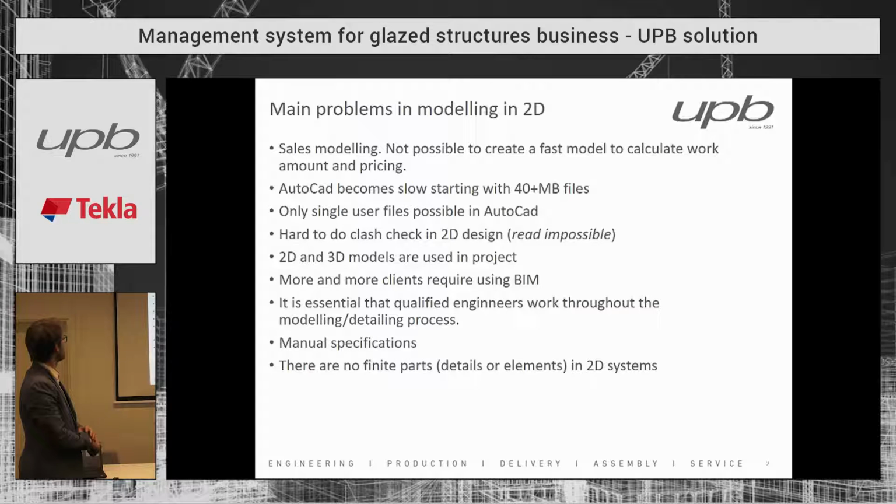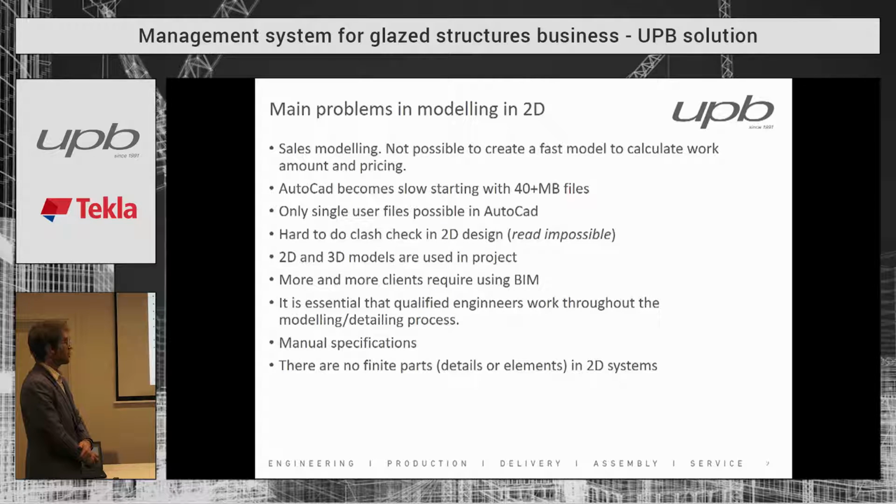So the main problems for sales modeling: it's not possible to create a fast model to calculate work amount and pricing. The sales model usually needs to be done in two or three days. Currently, you basically take PDF or AutoCAD drawings, and you just take area, width, height, and that's how you get the amount.